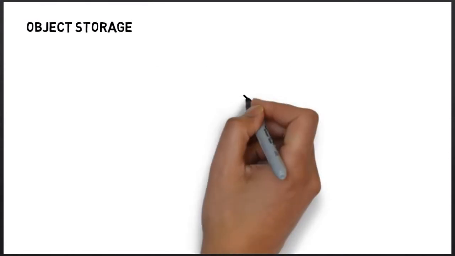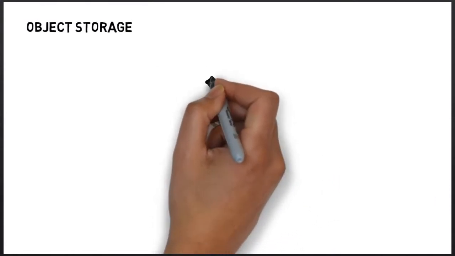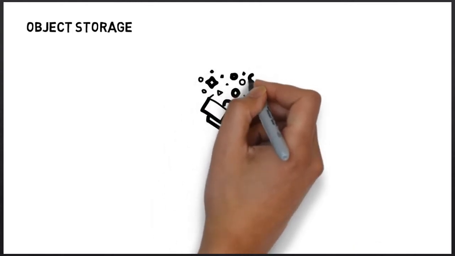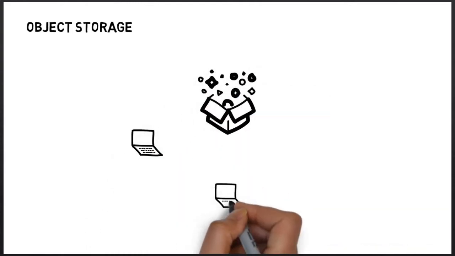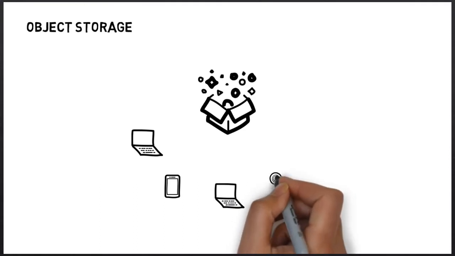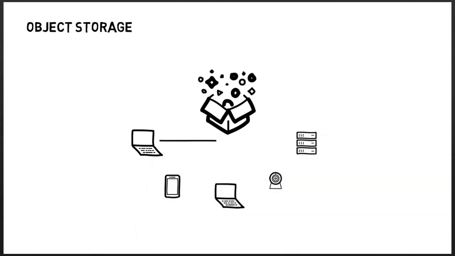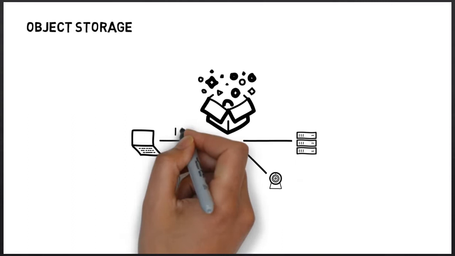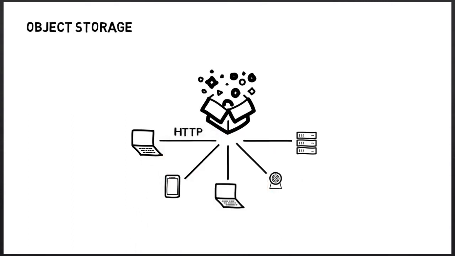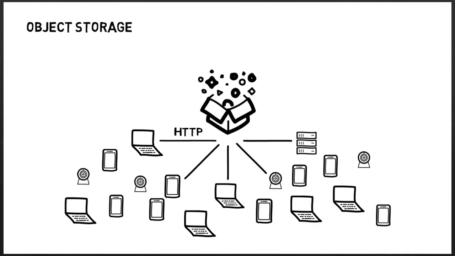Object storage is a totally different story. This kind of storage is designed to offer the best accessibility and reliability at scale, making it possible to connect any type of device from anywhere from any sort of network connection, which can support protocols like HTTP. Depending on the implementation, access parallelization also becomes a key characteristic, allowing millions of devices to access the same information simultaneously. It is not a coincidence that sometimes object storage is referred to as the storage backbone of the cloud.